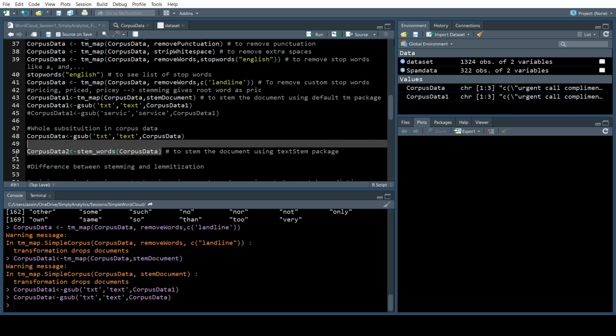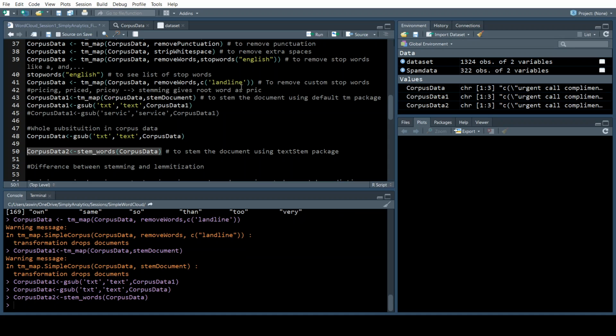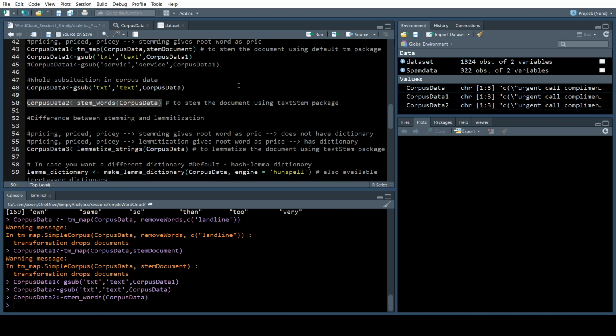TextStem package is somewhat superior when compared to the default TM package, but lemmatization is the best one. So now I use the term lemmatization. So what is it? Both stemming and lemmatization work on a similar principle, but here is a major difference. When you consider the word pricing, priced, and pricey, stemming gives the root word as PRIC.